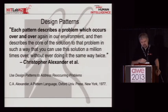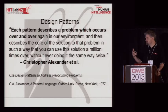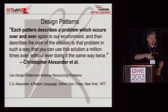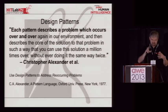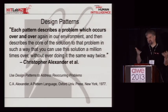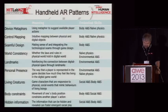One of the more interesting areas that's just emerging, though, is using a design pattern. So design patterns is a quite well-known technique for people designing user interfaces and other types of objects. So the basic idea is you consider a problem that people encounter over and over again, and you design a pattern to overcome that problem. So, for example, Yahoo has a really great website where you can go, and they provide a bunch of design patterns for web design interface. If you want to have a pull-down menu, or if you want to have a selection box, something like that, Yahoo provides design guidelines for that. Well, similarly, in the AR space, we're starting to see design patterns happen.